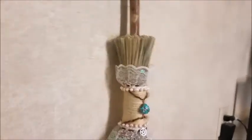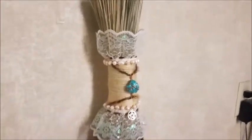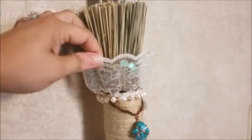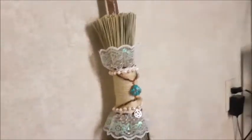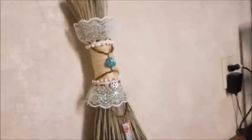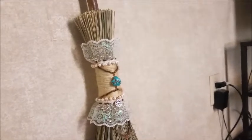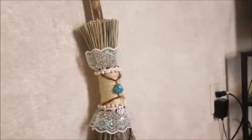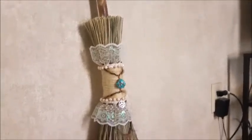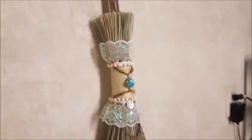Now for the decorative part — I really like how this turned out. Up here I have this really nice opalescent or iridescent lace that I picked up from Joy and Fabrics a long time ago. I was going to use it in my Book of Shadows, but I hadn't really done anything with it for a while, so I decided to use it here.